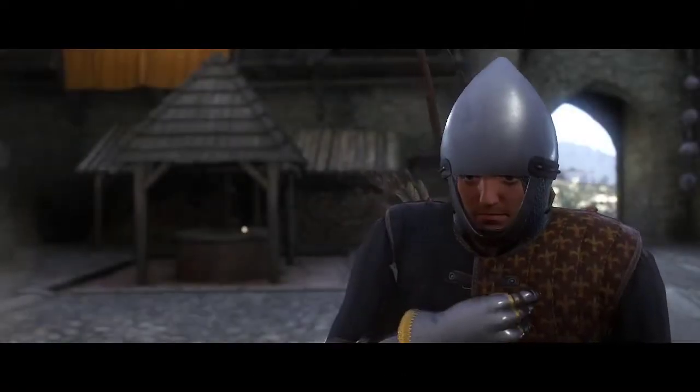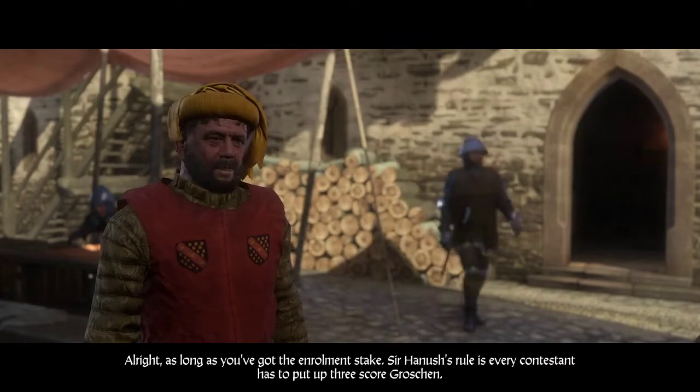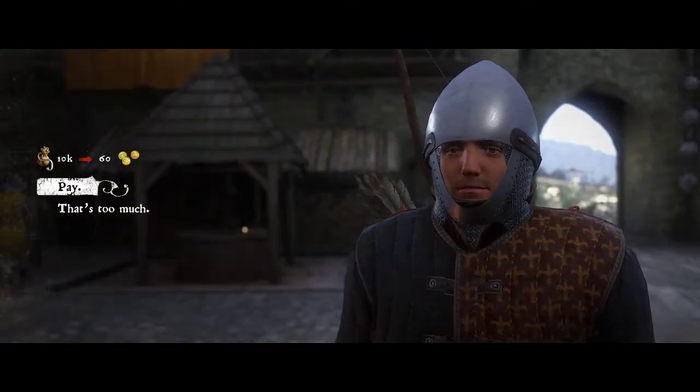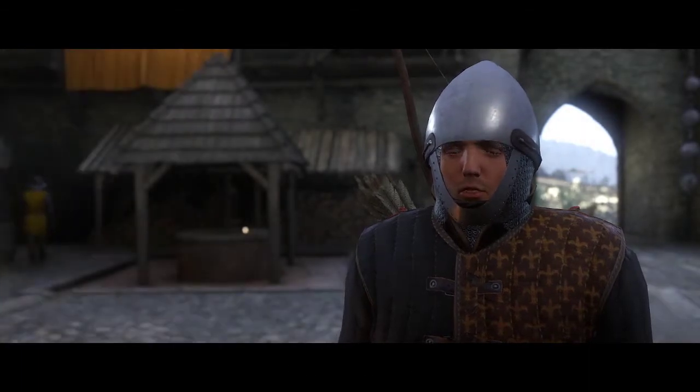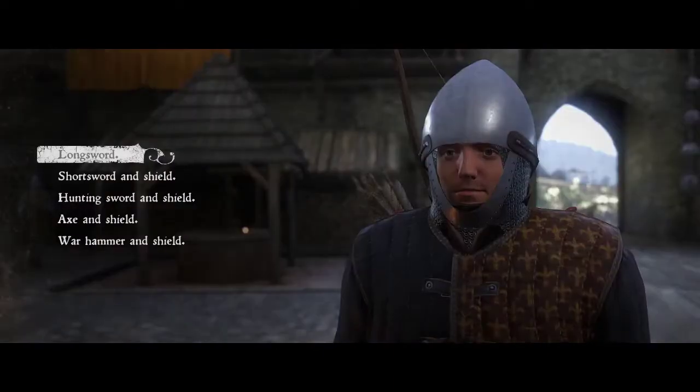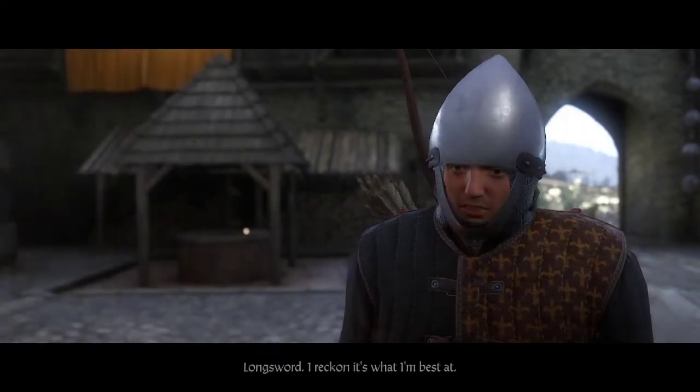old I'd like time's to enroll. sake. All right. The As long as you've enrollment. got the enrollment stake. Just better So hope Hannah that says it's well always as with every swords and Three not with score axes or maybe. groschen. course. That's like I'll make That's $3. 60 Henry, you groschen. said. And I need to know what weapon. You don't have that much Longsword. money. Good. God be with you.